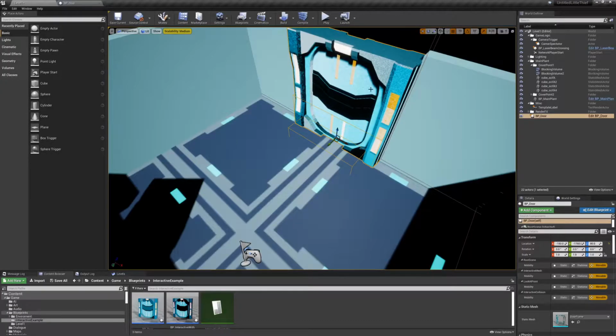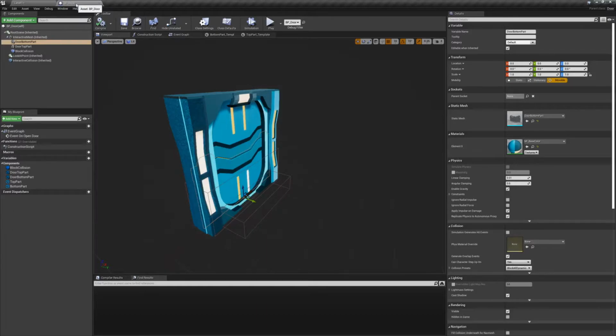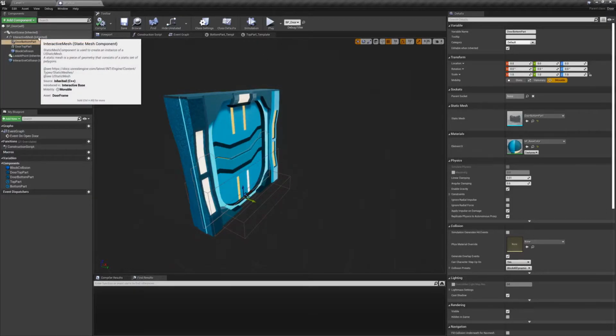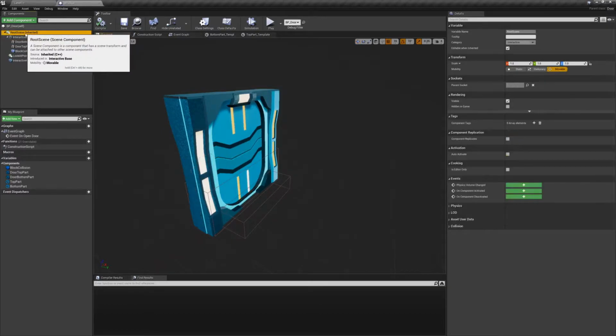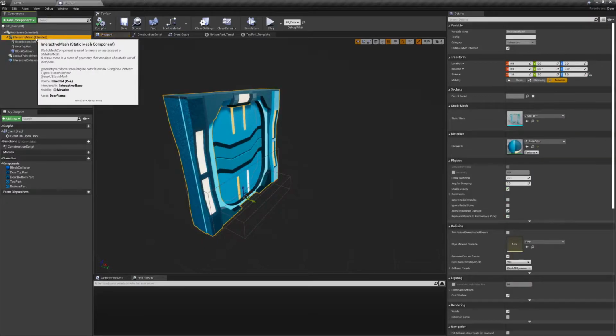This is the final door that I have prepared for this tutorial, and it's a blueprint door which extends from this class called door. This class also extends from another parent class which is a basic interactive. I use this template a lot because it contains some basic elements and functionality, and it basically contains a root scene to contain everything else, an interactive mesh.